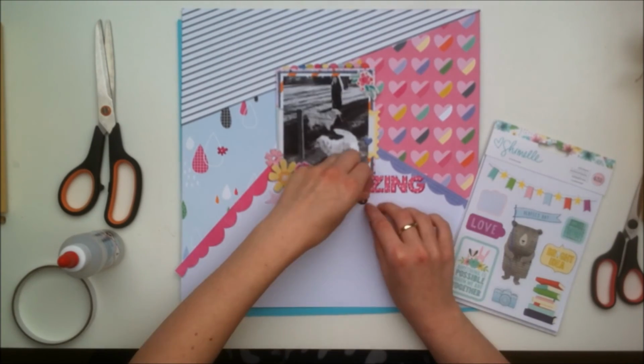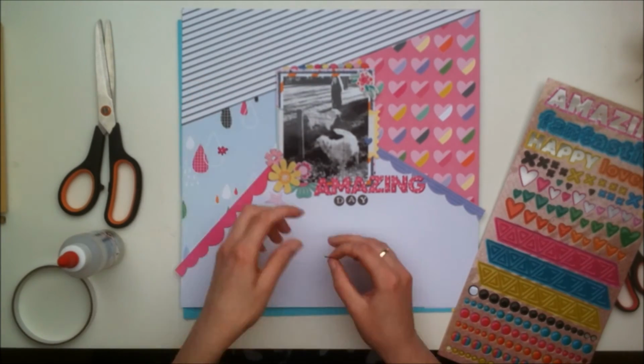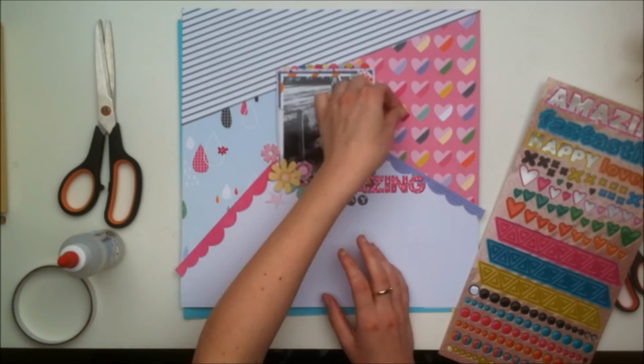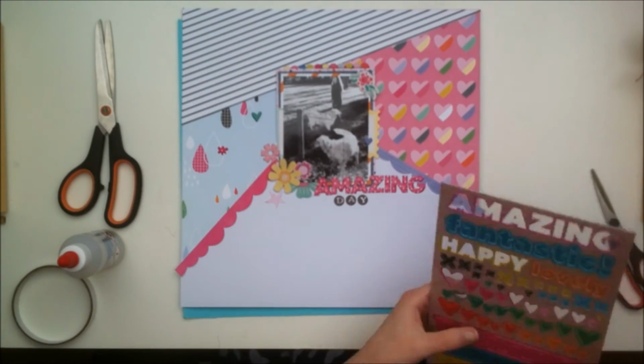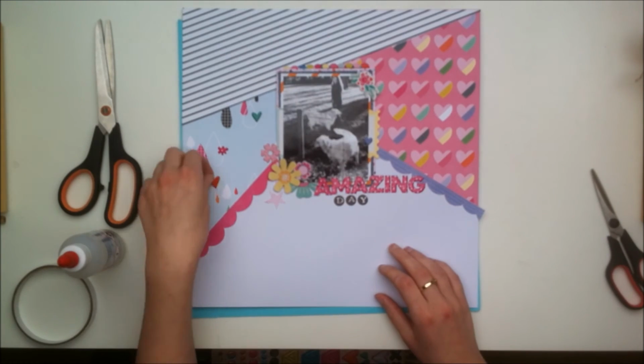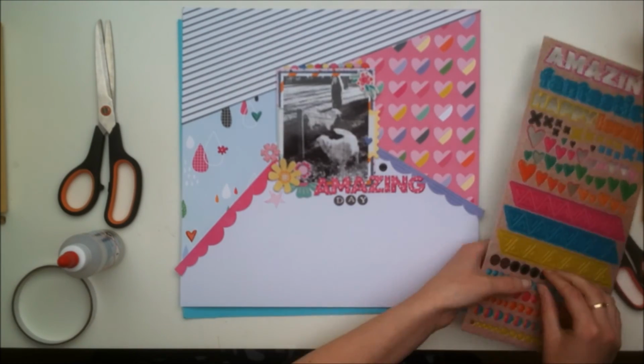Originally, my title was going to be Amazing Day, but I do wind up changing that for a puffy sticker that says Life, so it's going to be Amazing Life, and the day is just going to go back on a sticker sheet. And I will add some gold splatters to finish it off, and that is basically it.